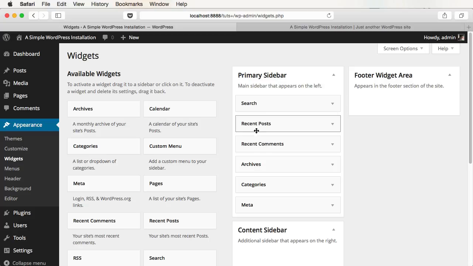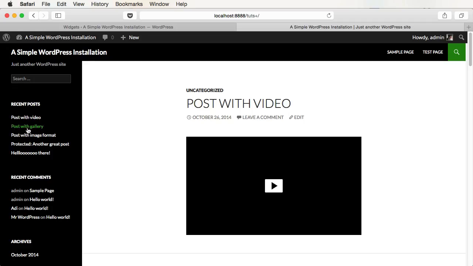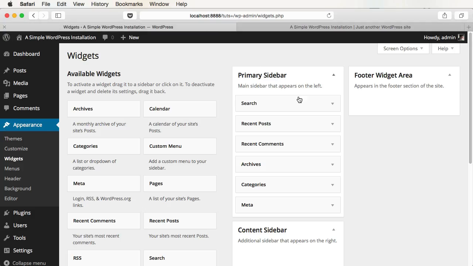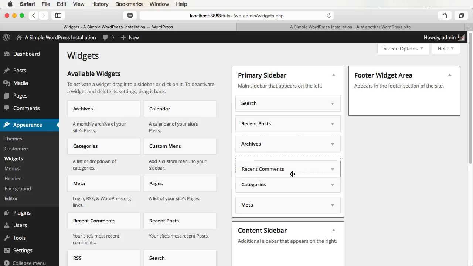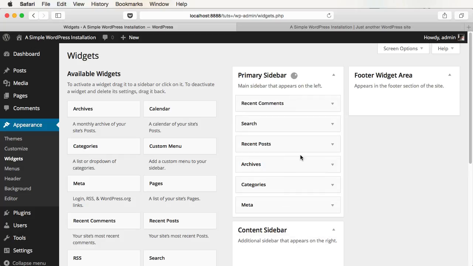Now on the primary sidebar you can see a list of all the widgets that I showed you earlier. So search, recent posts, recent comments. You can click and drag any one of these to rearrange them. So if I move recent comments to the top, it automatically updates.